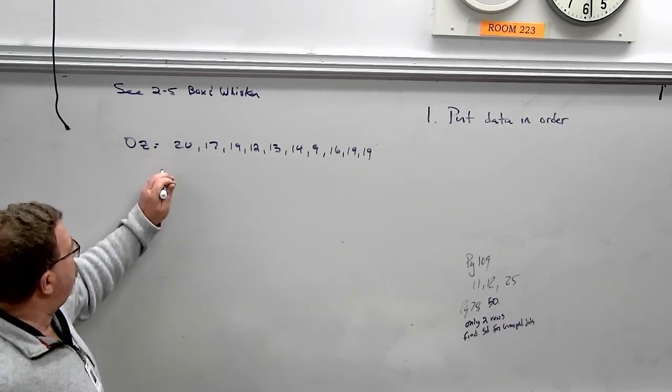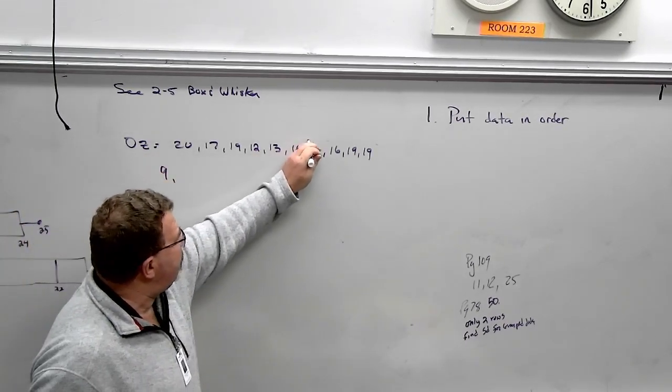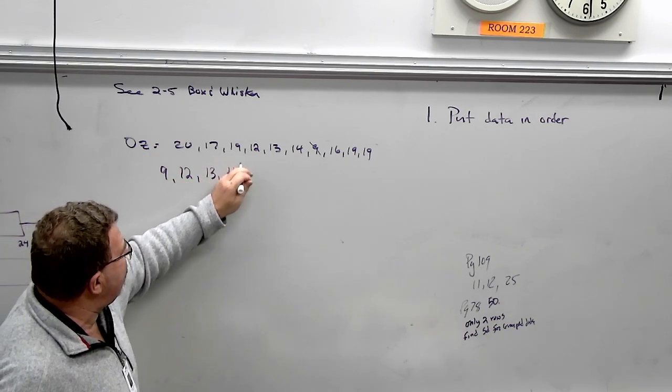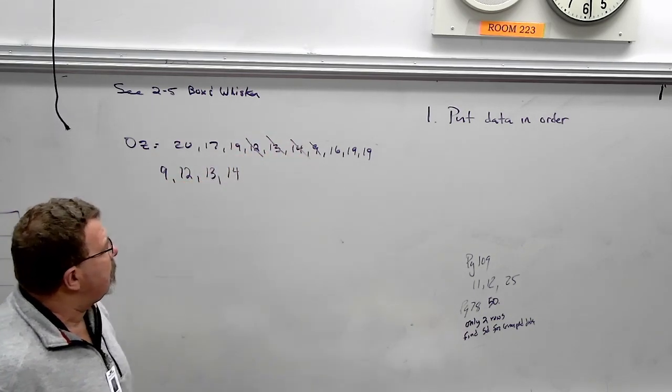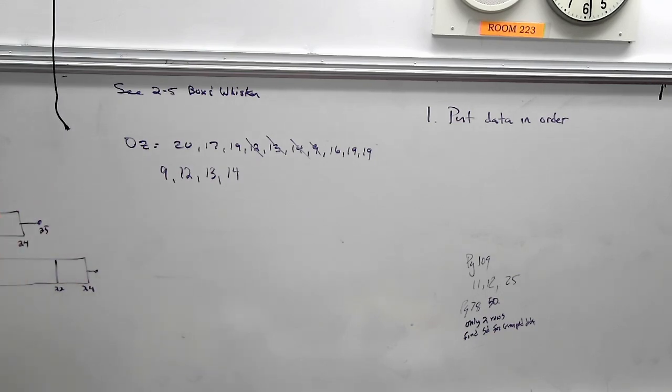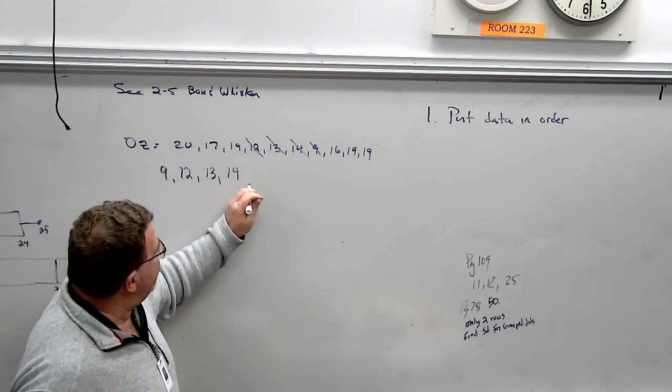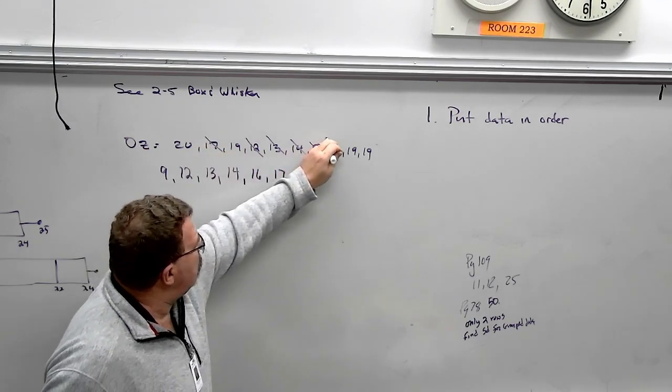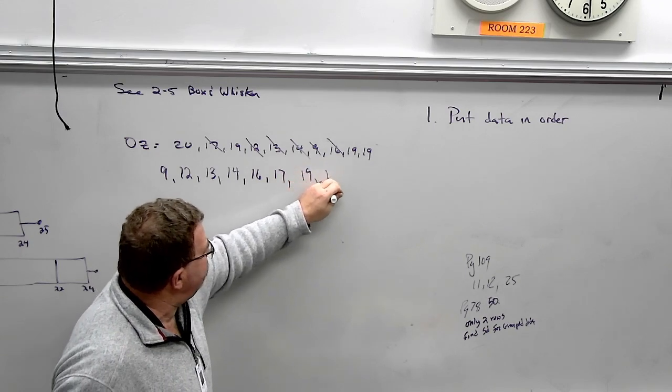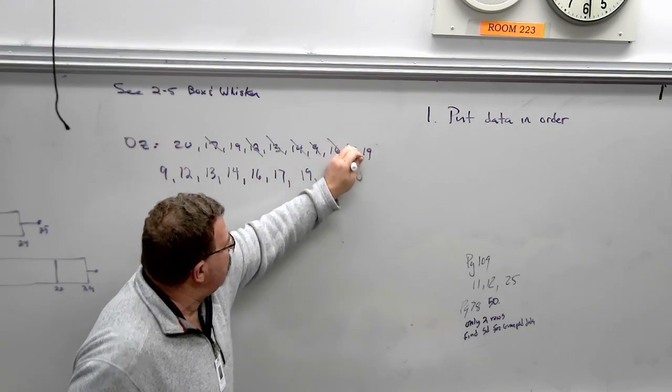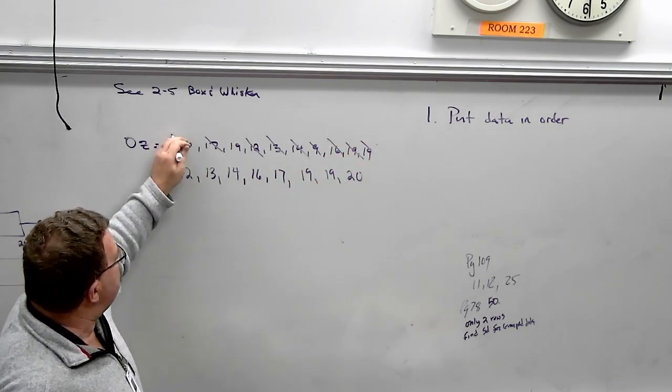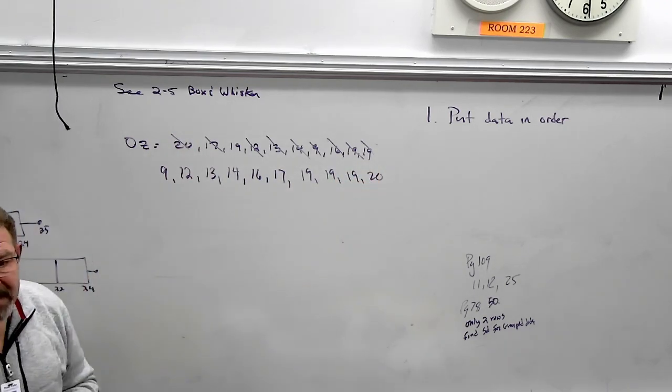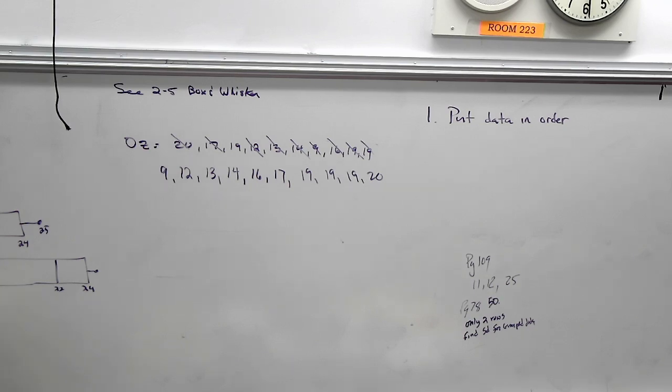So it looks like our lowest score is 9. You know, the best good thing about your test is that, you know, you can cross things off as you write them out. Okay, so I'm going to do that. I'm just kind of crossing them off to make sure I count for everything. Then I have, what, a 16, 17. Then I have a 19, 19, and a 20. Another good thing to do, three 19s, is this. And I would have caught this. Anytime I rewrite my data, I quickly count it.